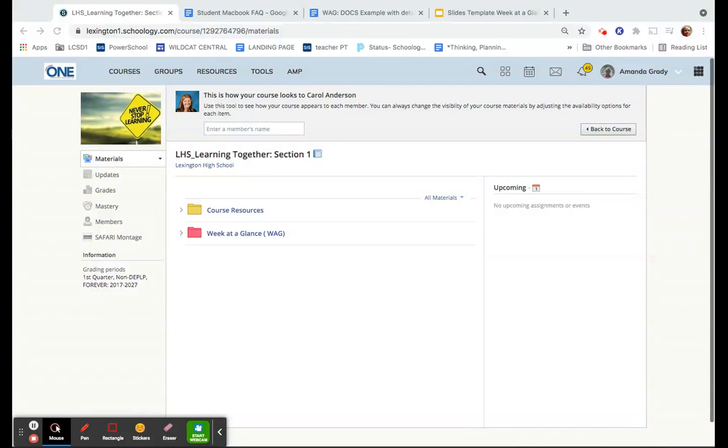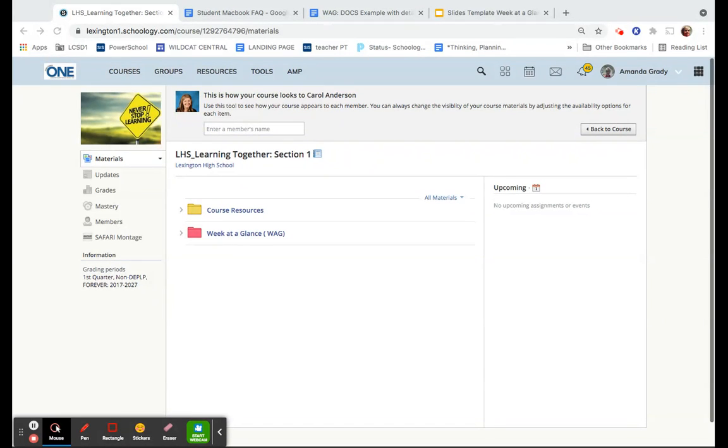Okay, parents, so this is a really quick overview of how your student can access information and activities that they need while they're at home, whether it's a virtual day that we're all doing school-wide, or if your student is home being sick or is on quarantine due to COVID or other circumstances. So everything that we have starts in Schoology.